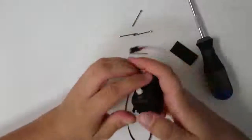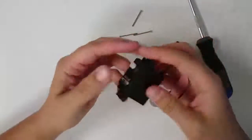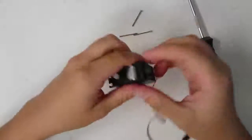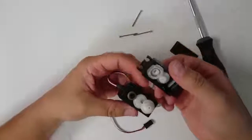Now, let's pop off the top. Once you have those 4 screws removed, the top can also be popped off. So I'm going to pop this off very carefully. Remove the top plastic piece to reveal the gears inside.